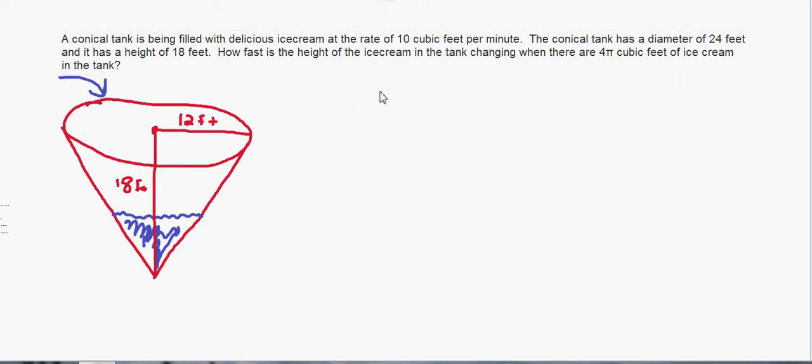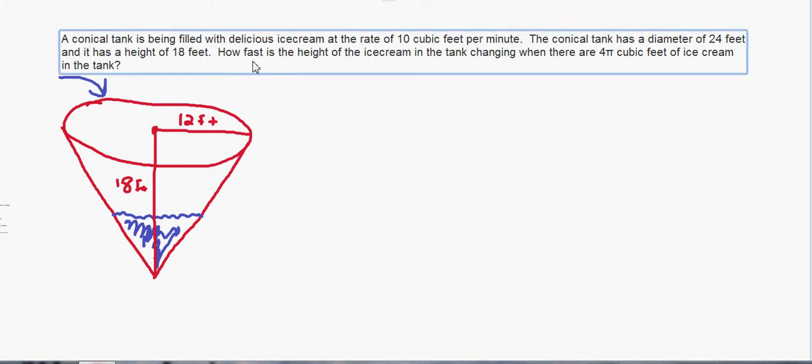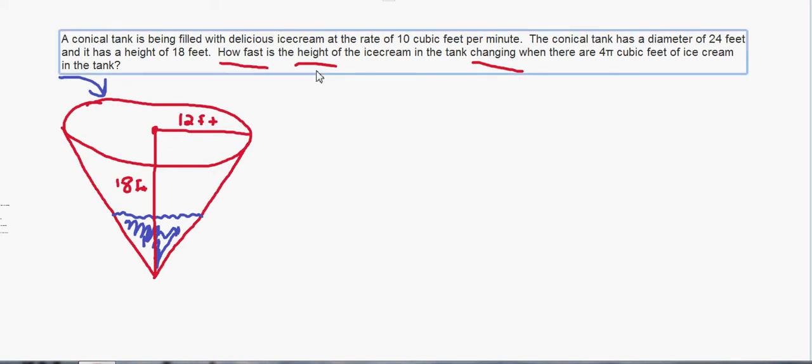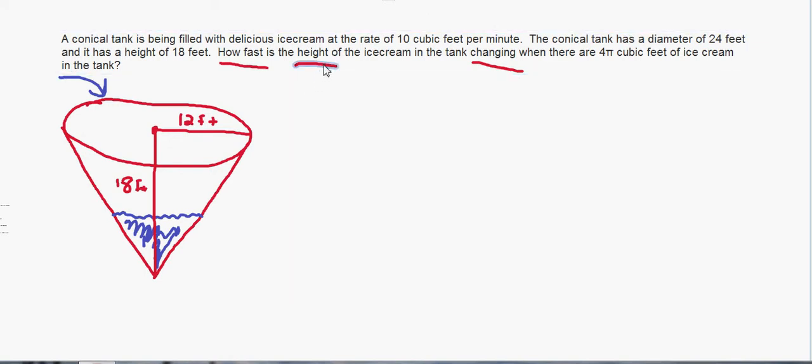So now we got to figure out what all these numbers are, but essentially you should be able to do this, hopefully. Pick out what they're asking you to find, and that's usually the question. How fast is the height changing? So we want to know how fast the height's changing. That's going to be the rate of change of h with respect to time. So let's make up our columns here. We know. What do we know?